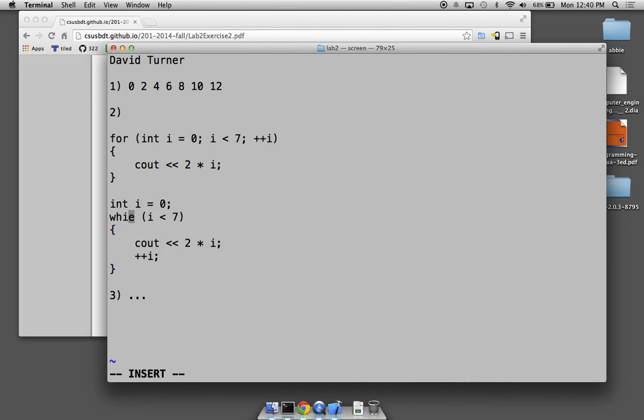This is one style, put the bracket here. The other style, which I've been intending to use lately, is to put the bracket there. Those are both common styles. This style here is more common, but the other style appears a lot as well. I think the book may use the other style.